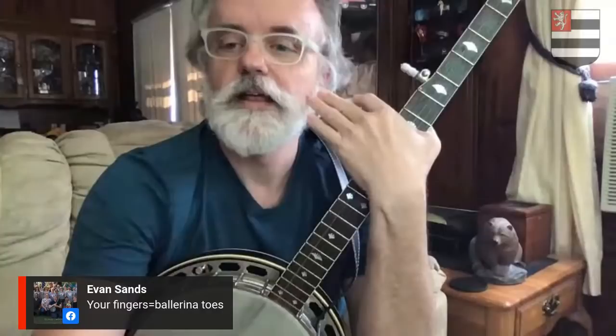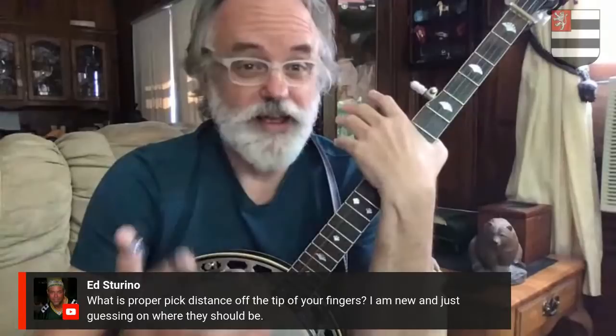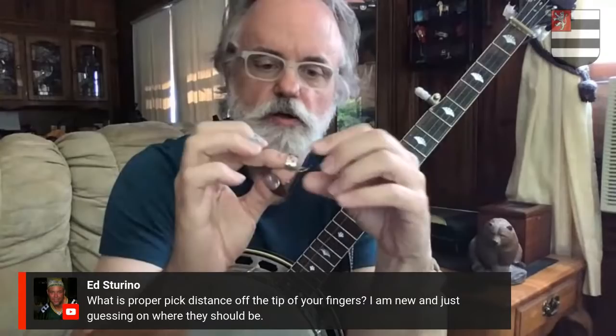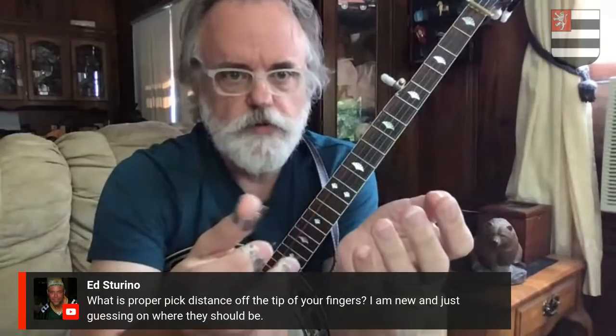What is the proper pick distance off the tip of your fingers? Well, they're your fingers. They're your picks. It's whatever's comfortable. This is what I do. Mine are about like that. But I guarantee you, if you look at other people's picks, John Hickman wears his way out long, and almost straight. I mean, different people wear different things. Wear what's comfortable for you. There's not a right answer.